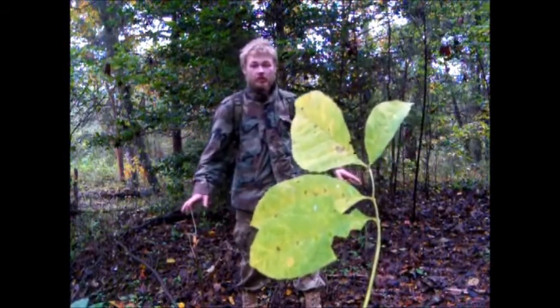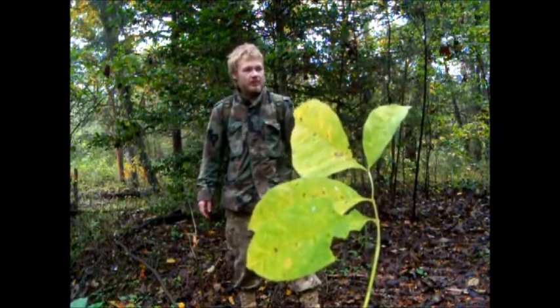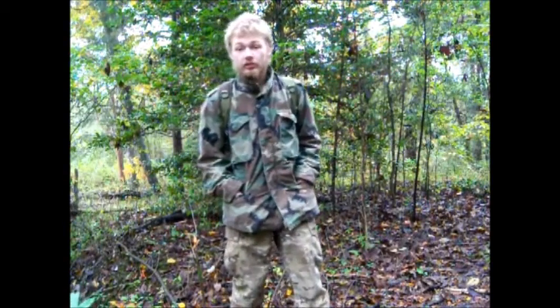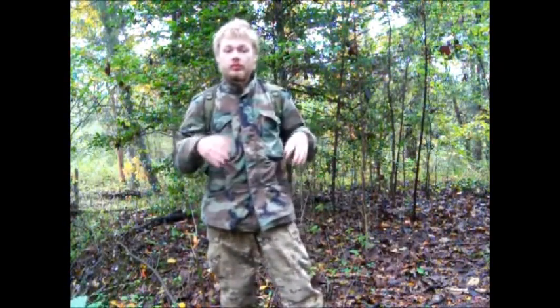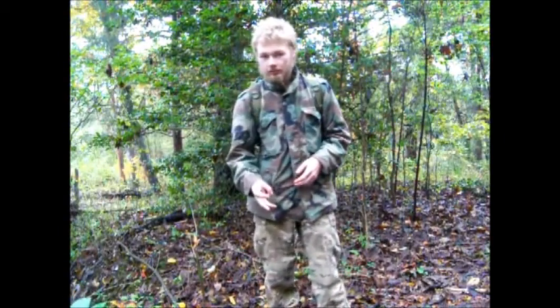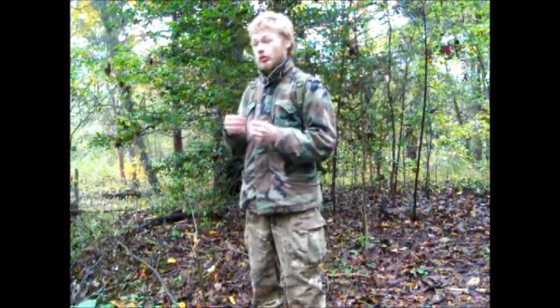Well, maybe not perfect. It could be a little colder, although it is a little chilly. I'd say it's maybe in the 50s, 60s maybe? Low 50s. I doubt it's the 40s. But the wind chill factor is about 40 something. Now, let me give you the rundown of the current weather we got right now. It's windy. It's cold. It's wet. And it's about to start raining. That is one of the best combinations you can get for hypothermia.